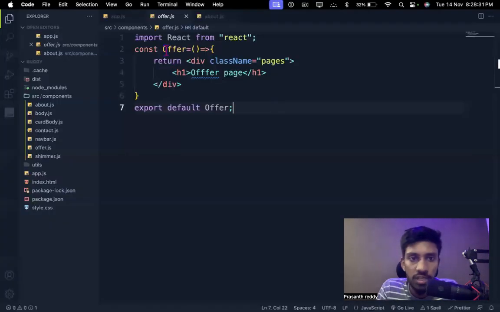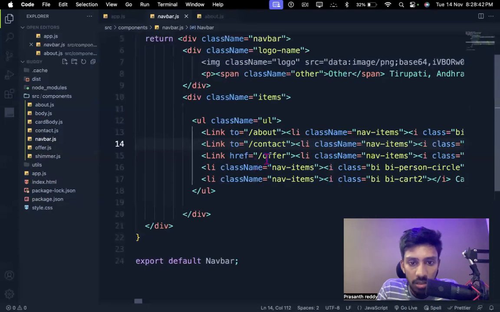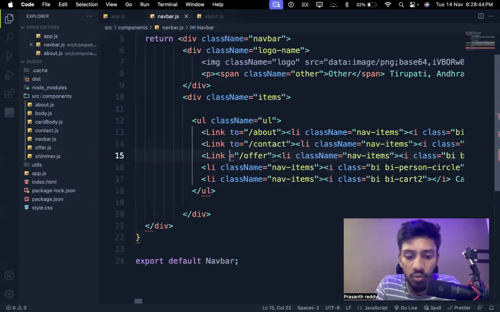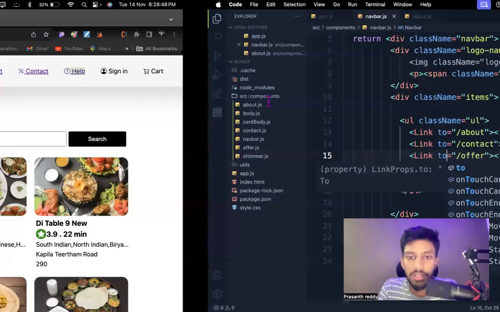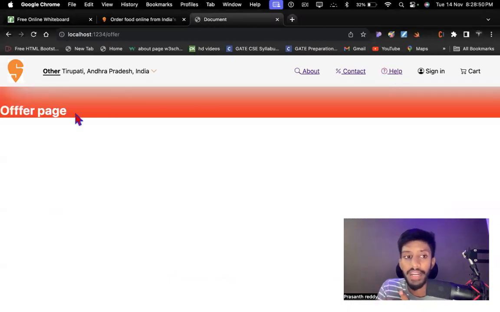I think maybe the issue is inside this navbar. Oh, here we have to specify the two. That's the issue. Now see, when I click on this, the navbar stays constant, but it is loading the page below.